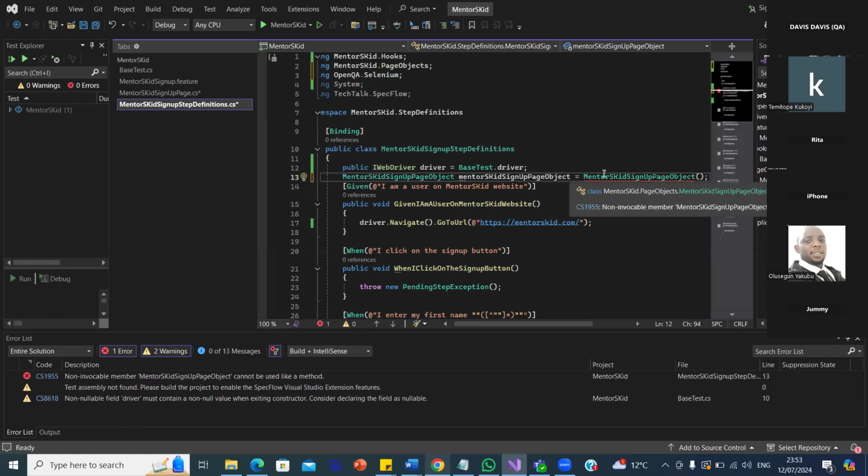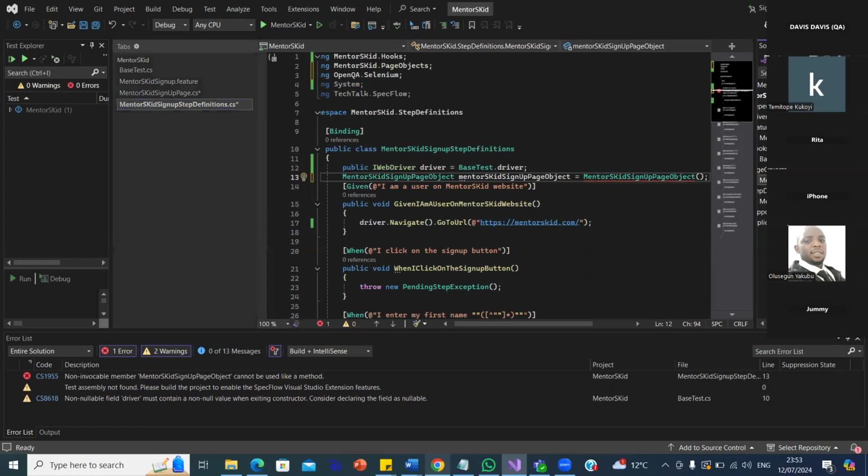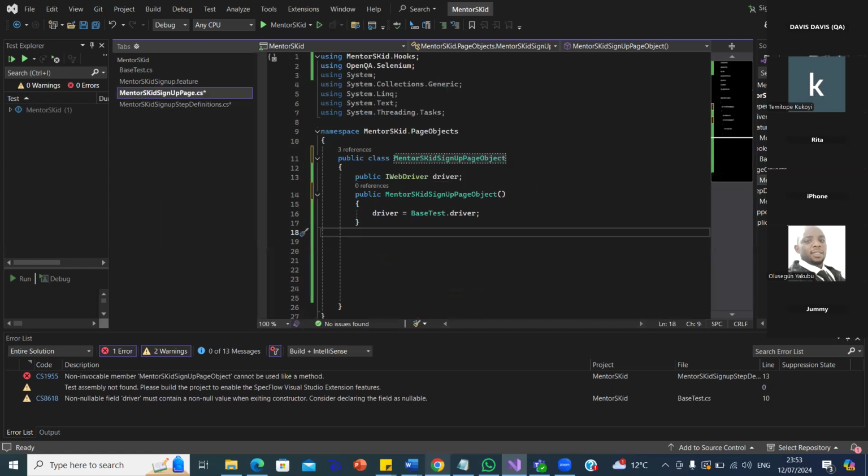Sorry, let me see your page object folder. Expand it very well, it's too small. I'm talking about your solution explorer, the one on your right-hand side.